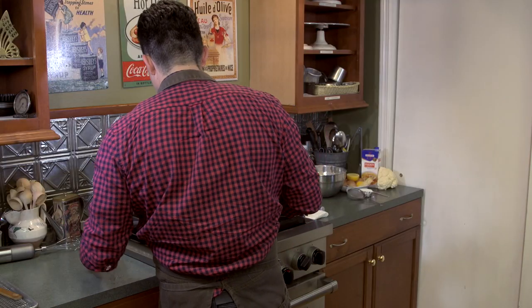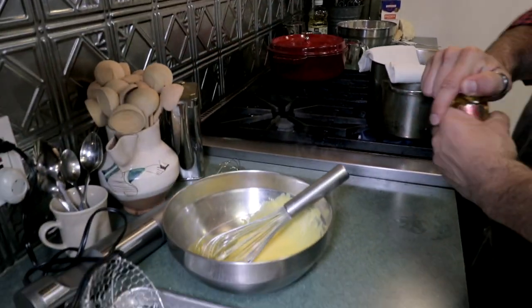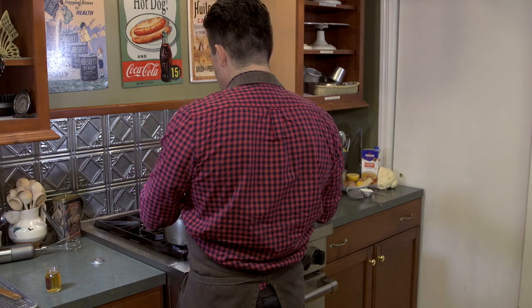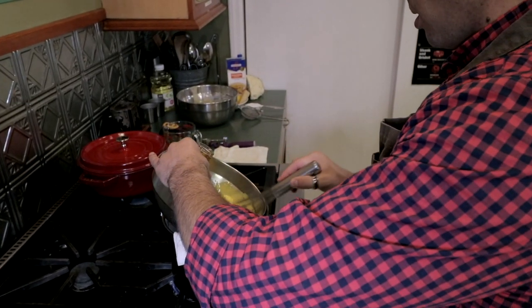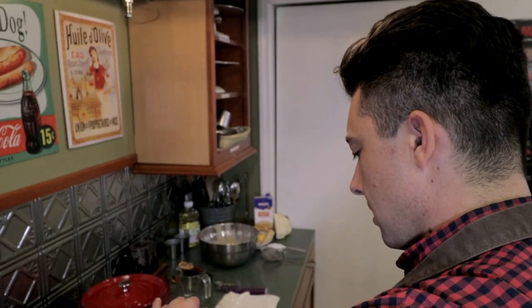So this is when we would add our Grand Marnier, and we don't want it on the heat while we're doing this, or while we're waiting for it. Now this is an alcoholic sauce, so you can skip this if you don't want it. It's perfectly fine. You can use a low alcohol wine. Now we like to drizzle this slowly into this sauce, okay?